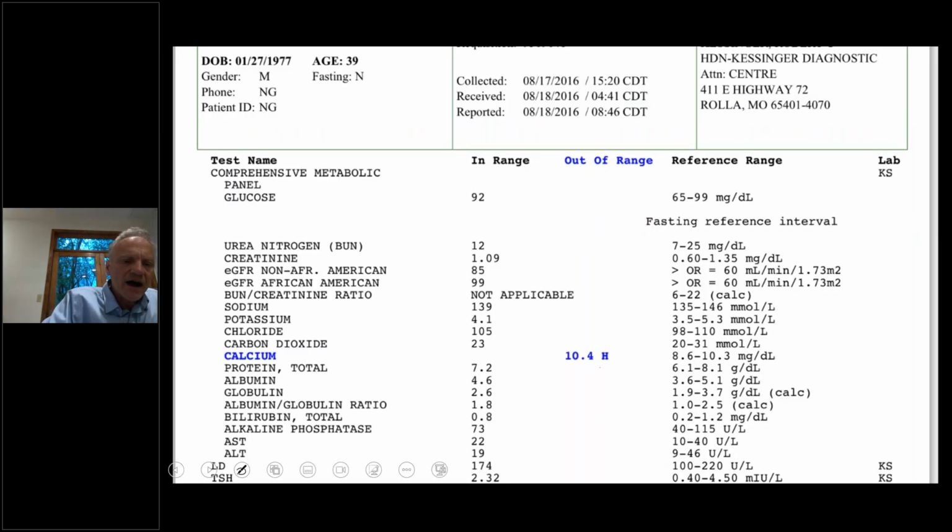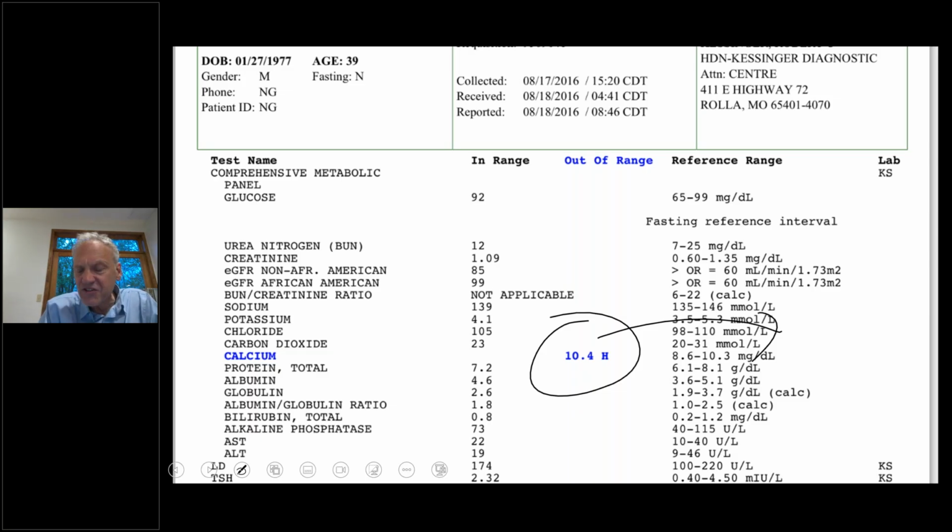Then we ran our blood work, and calcium was elevated. Well, I didn't really put it in there, but one of the things that you'll find, not for infection, but when somebody has inflammation, a lot of inflammation that can be caused by infection, but other things too, calcium can bump up high and go just a little bit above that clinical range. We don't think cancer when calcium gets to 10.5, 10.4. I don't even think hyperparathyroid. I don't think any of those things until it goes north of 11.